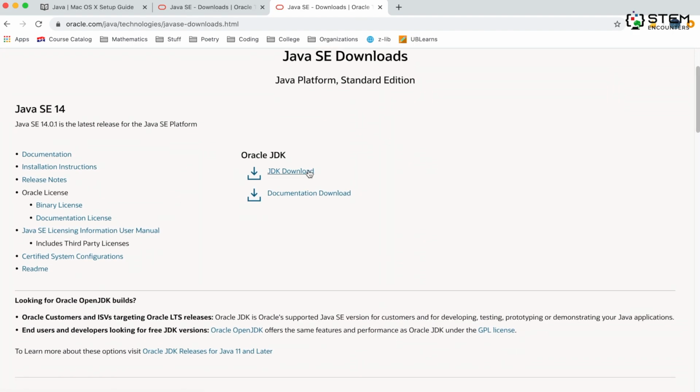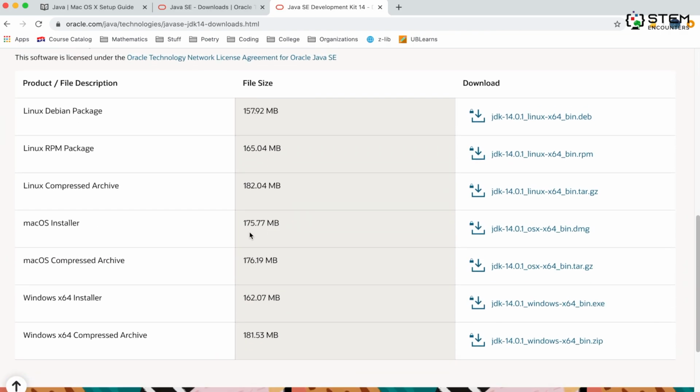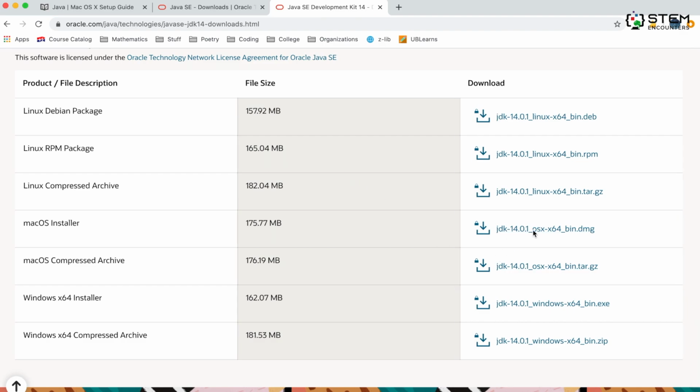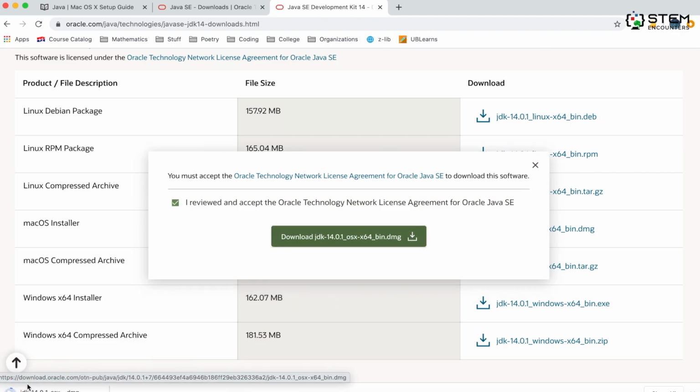And just download it. You have to go through a list of steps, so it depends on obviously what operating system you are on. I'm on a Mac, so I'll just do the installer. I'll just wait because I want to show you guys how you'll be going through this.